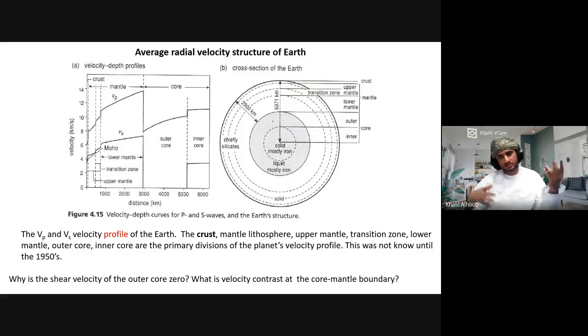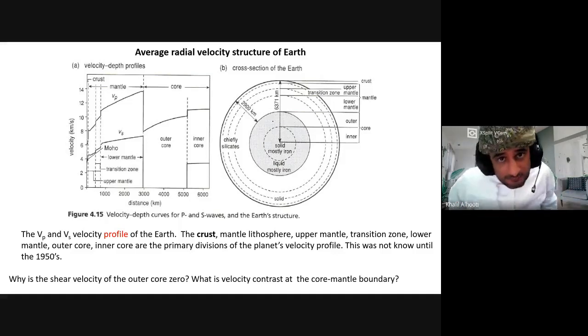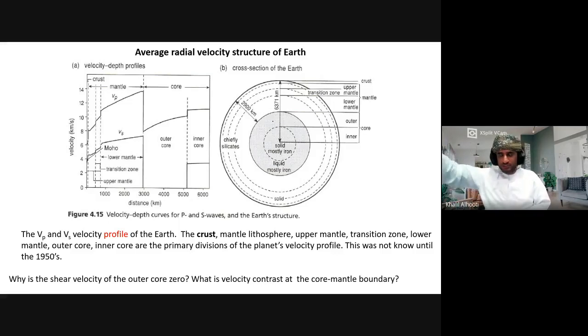Hundreds of times, many different people were using it again and again, and they found that the model they produced of the Earth is actually matching the real observations. The observations they get from earthquakes are the real travel times from the earthquake. What's the real travel time? If I'm sitting in Oman and there was an earthquake, for example, in Japan, how much time does it take for the P wave to arrive at my station in Oman? How much time does the S wave take to arrive at this station?